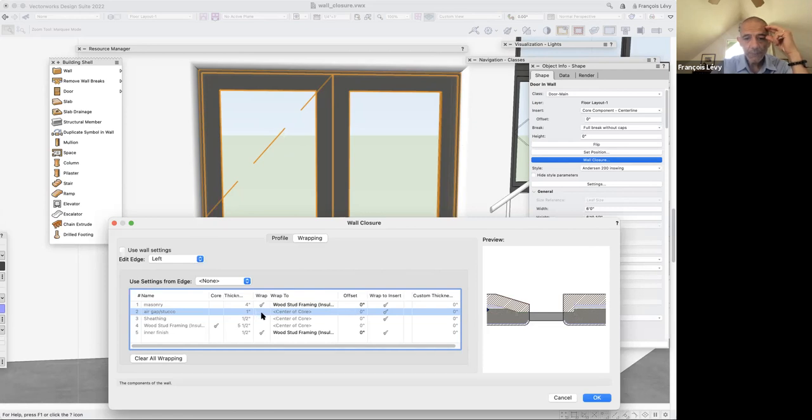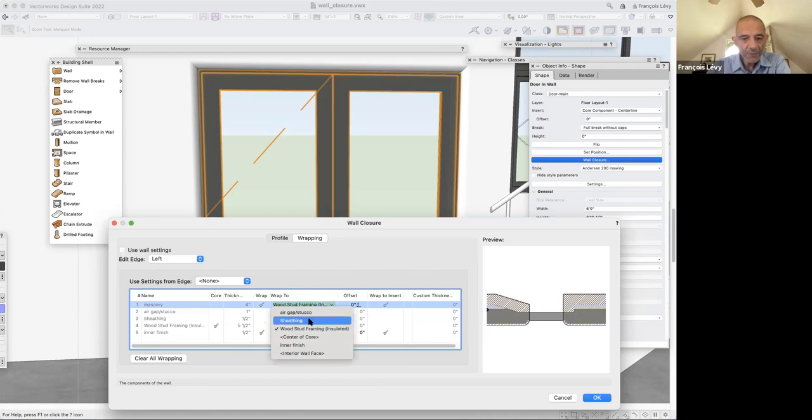So let's go ahead and deselect these. So instead of wrapping to the wood stud, I could have it wrap as far as the sheathing. And that's as far as it would go, and not have it wrap to the insertion.